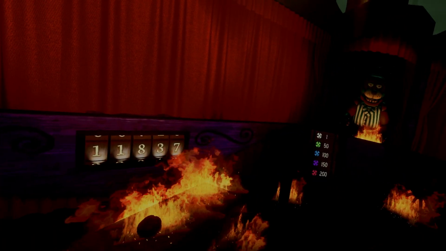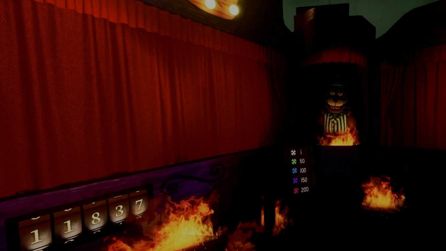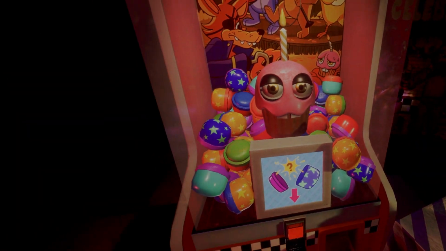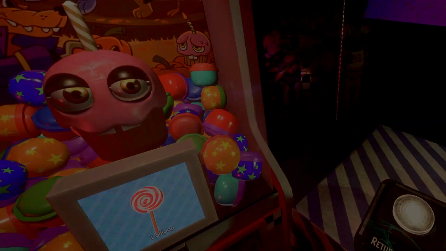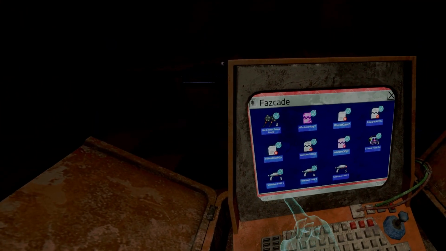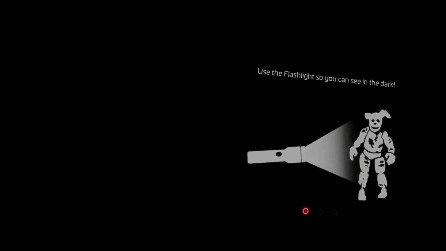Oh god, okay. Whoa! Hey bro, I'm sorry, I didn't know it was supposed to set on fire. Oh, okay. Yay! I did it, I set him on fire. Lollipop. Alright, so now that should have unlocked the final thing here. It did. Fazer Blast FNAF 3. Alright, here we go. And I just have to beat this and I get the Freddy thing.